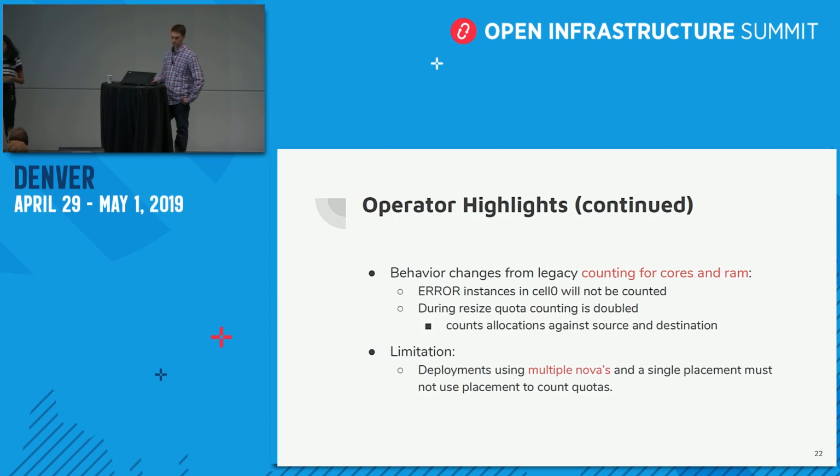A limitation that I would like to mention here is an edge limitation. If you have a deployment that is running multiple Novas with the same placement service, placement today doesn't have a way of modeling which Nova or which partition of the deployment the provider belongs to. Like, for instance, there's no way of saying that I belong to Nova A or Nova B. So if you're using the same placement, it's probably not a good solution to use placement to count quotas in that case.